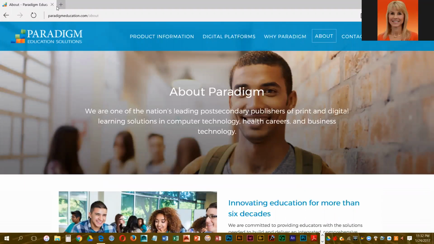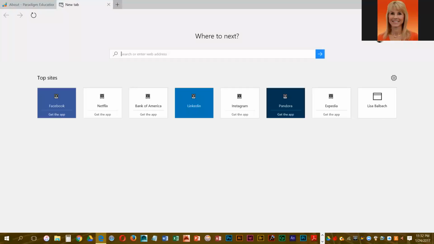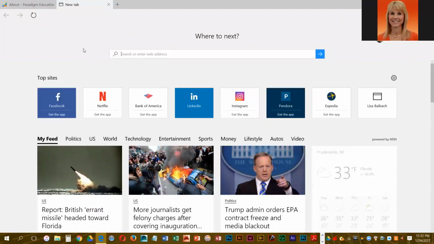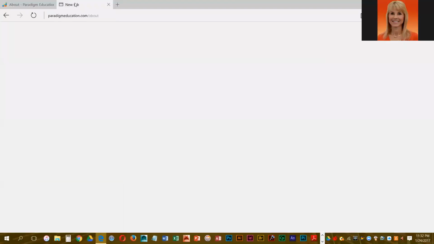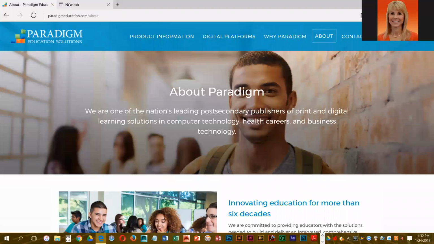Another feature that all of the web browsers have is tabbed browsing. For some of the web browsers, what you see is just a little tab here. In Microsoft Edge, you see a plus sign. If you click on that, it displays a new tab, and you can navigate to a completely different site and still go back to the site that you were at. So you can have multiple tabbed pages.